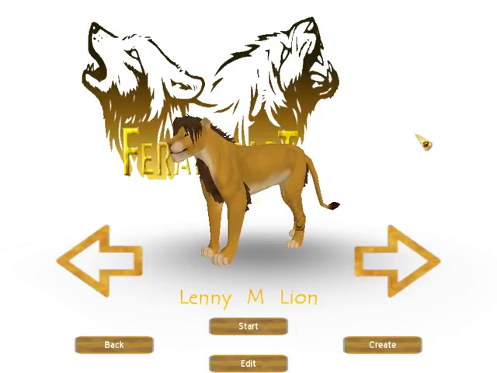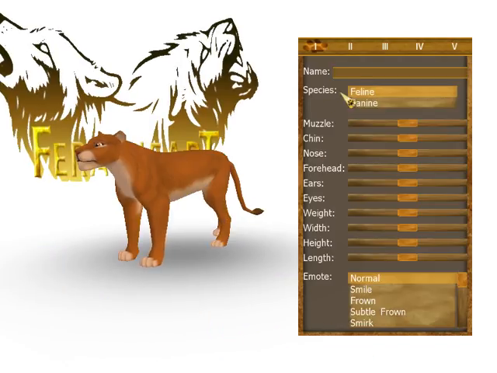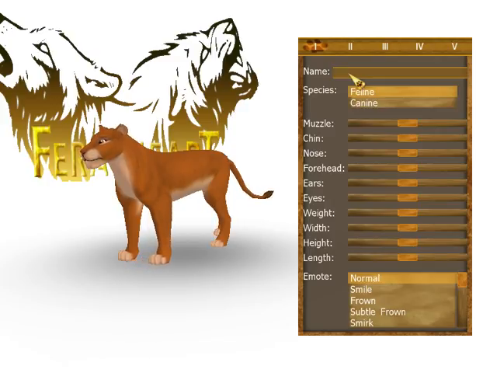Hi everyone, and welcome to this tutorial where we're going to create another Feral Heart character. I haven't done this in a while and I figured I did need more diversity. So you guys are probably thinking, yay, Matrungwa, you're going to make a canine or a serval or something. No, I'm going to make another lioness. I'll probably make her black. There you go, there's your diversity.